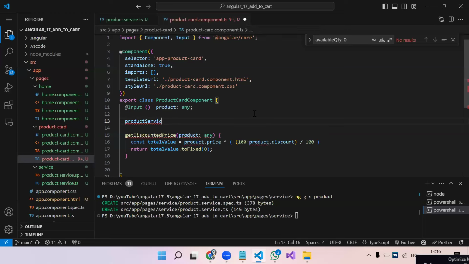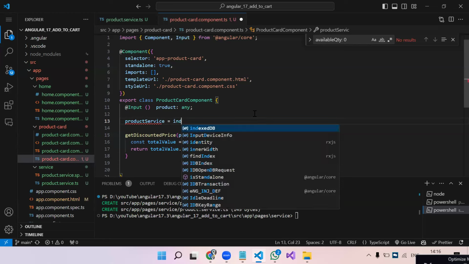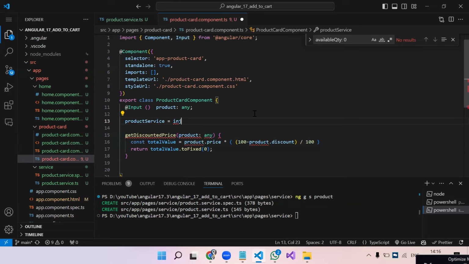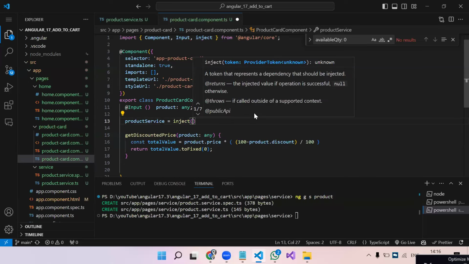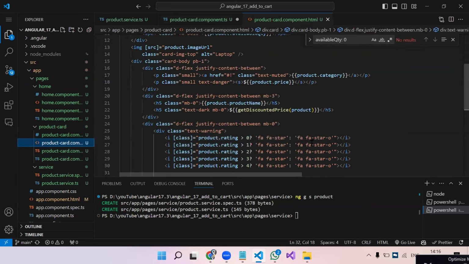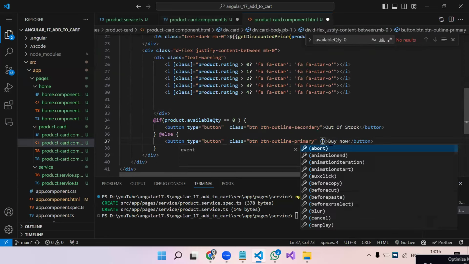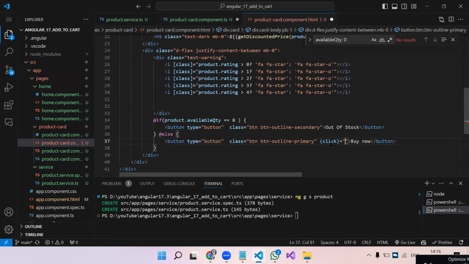So productService is equal to inject, and we have to inject the ProductService. Okay. Now we have an add to cart buy now button. On click of this buy now button, we have to call a function, on click addToCart, and we will send the whole current product object.